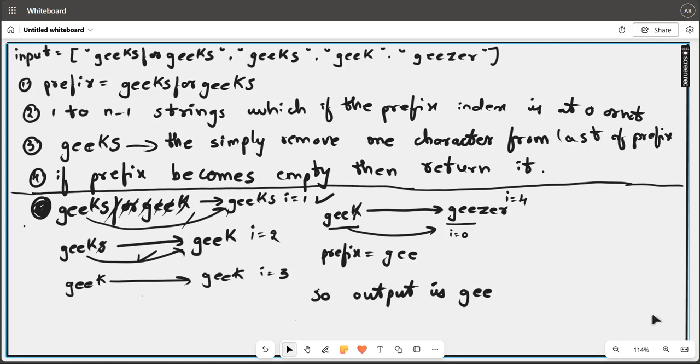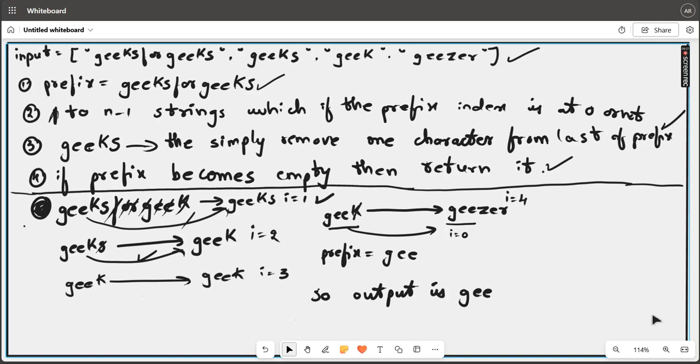So this is the first example. The prefix we initialize as the first string. Then we compare with each string from I equals 1 to n minus 1, checking whether the prefix index is at 0 or not in each string. If the prefix is not occurring at index 0, then simply remove one character from the last of the prefix. If the prefix becomes empty anywhere in between, then we return it.